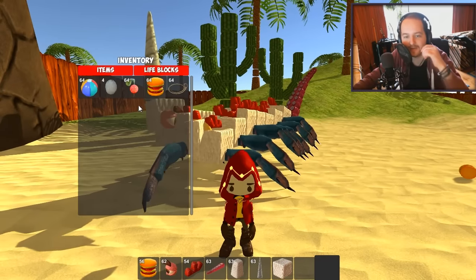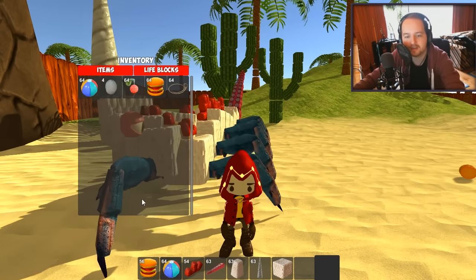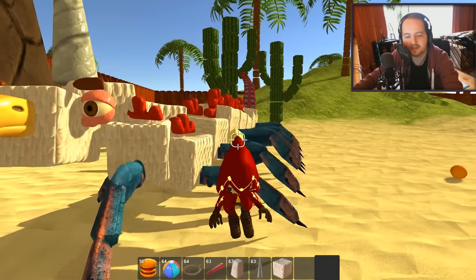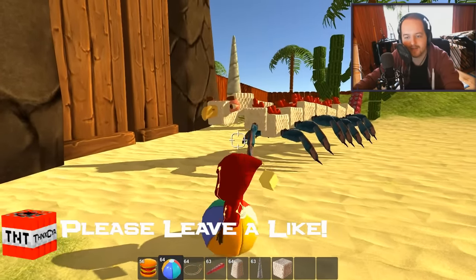Okay, so what can we do with this guy? We've got some other items that we can use. Exploding fruit creature egg ball. Let's try the ball out and let's try the leash out and let's see what happens. So can we play ball with him? Hang on, hang on, hang on. Wait, go!